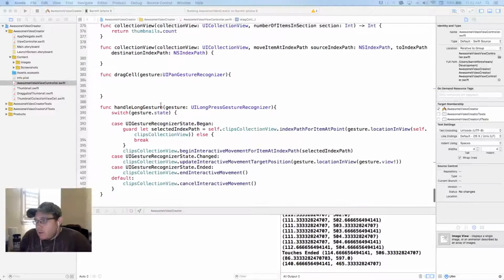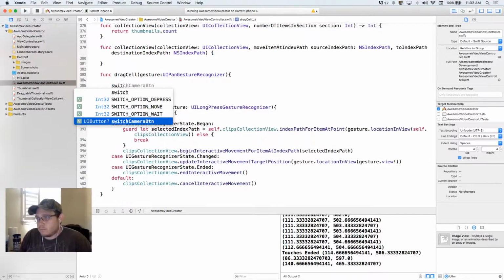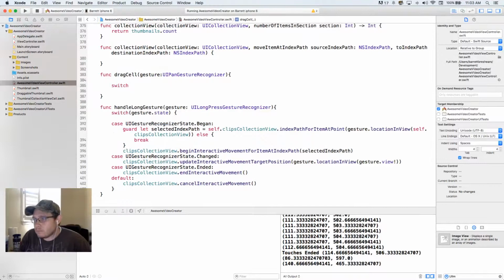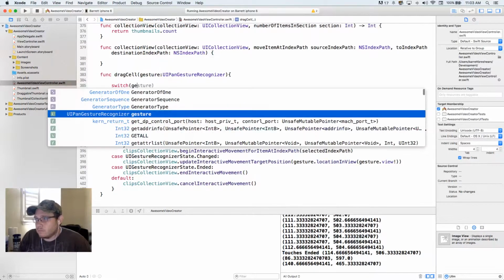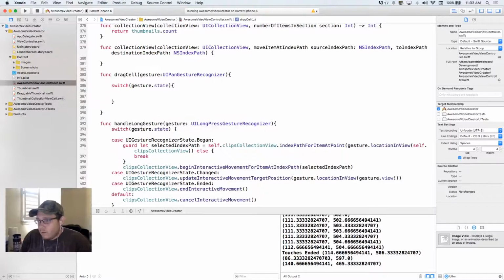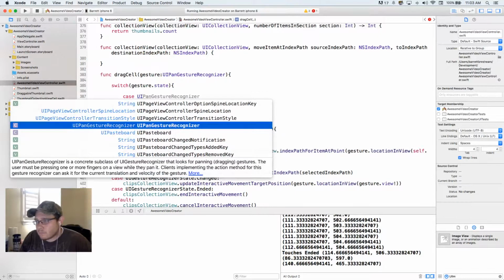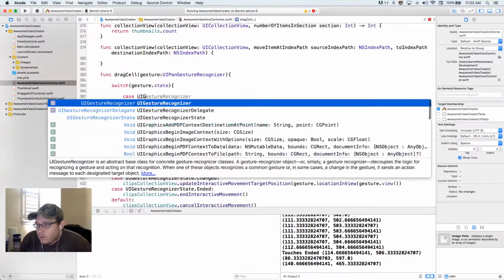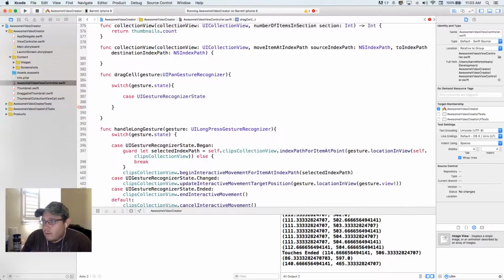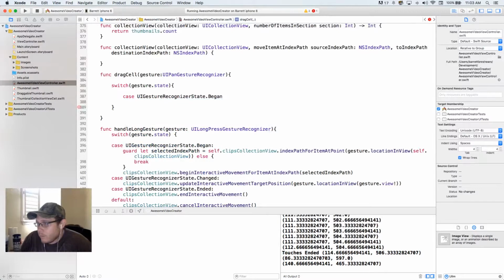handle the long press. So I have 3 cases here. So it's just the exact same again.